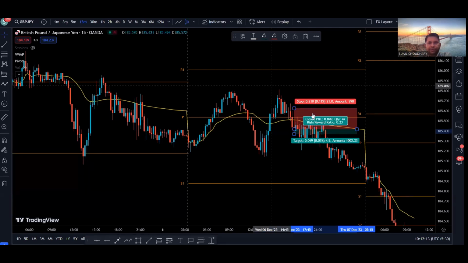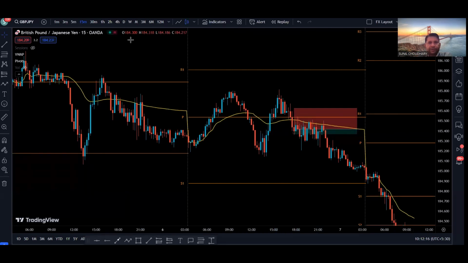Let me show you. Here, as we can see, once we had this bearish candle close, we had the news. Once this candle was about to close, I closed my trade. It was 4, 5, 6 pips in profit, but eventually you could see that the trade worked out, we did not break our stop loss, and we went down to hit the target. This is what we anticipated. Anyway, this was the scenario which happened yesterday.